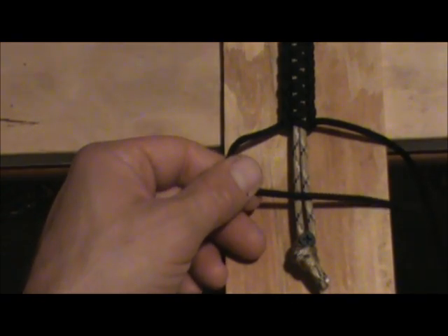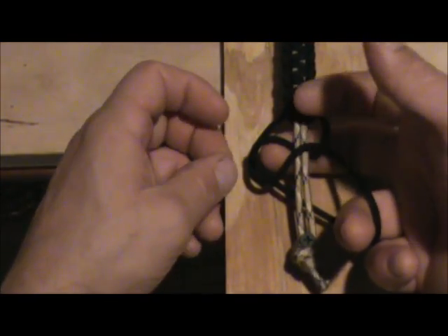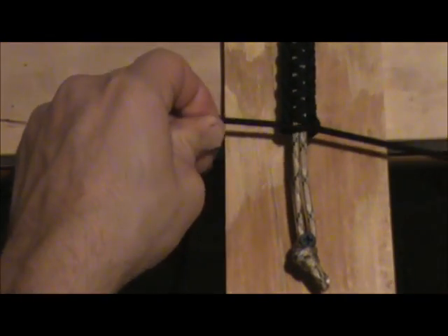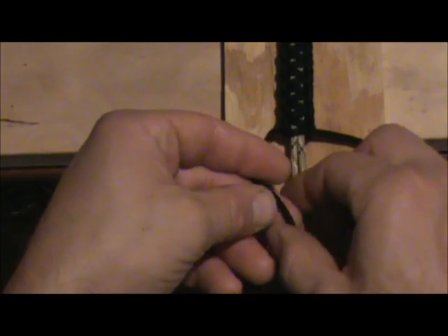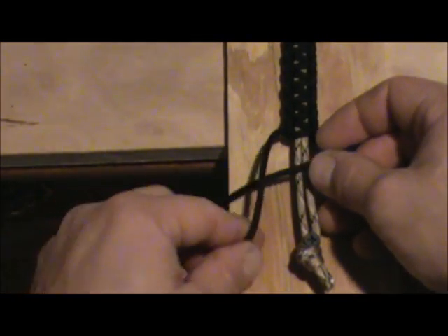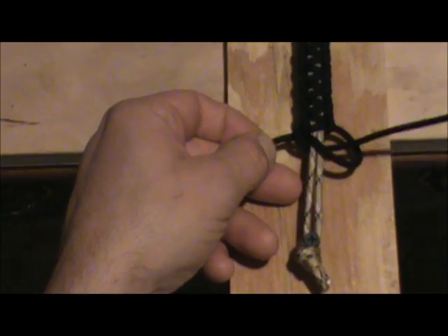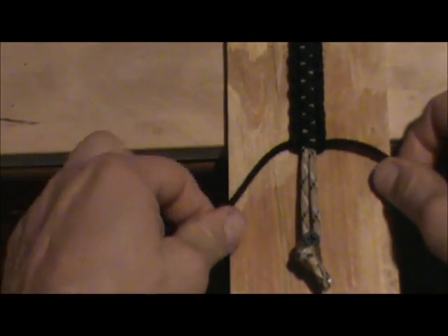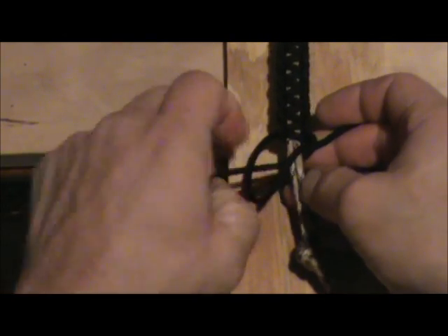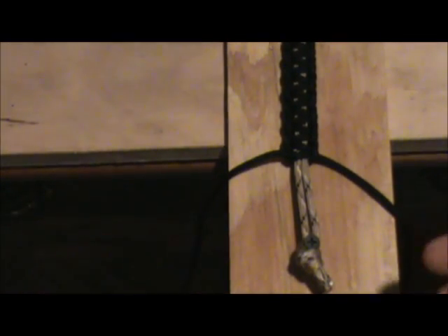Make a C on one side — it's pretty simple. Go over; you don't have to take the whole tip of the rope. Go through with that loop — just go over and through, then pull. Pull it one time. Now make the loop on the opposite side, go over, and push it up through with your finger, grabbing it and pulling. Just keep going and continue that to the end. Make it tight at the end, just enough so you can use a knot.